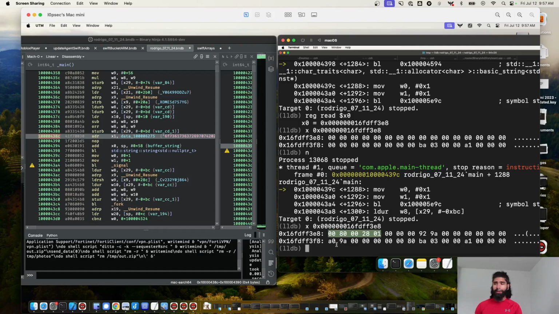Okay, so next, if we look at the contents of that, we see that now we have a pointer. How do we know it's a pointer? Just see it a bunch of times and you recognize that it's a pointer, but it's backwards because this is stored in memory in Little Endian. So we just need to kind of reverse it in our heads here.